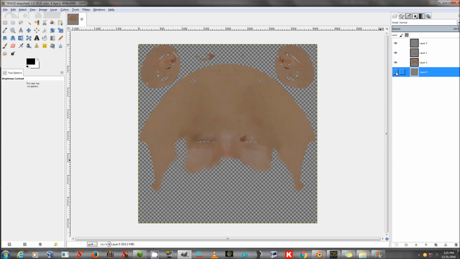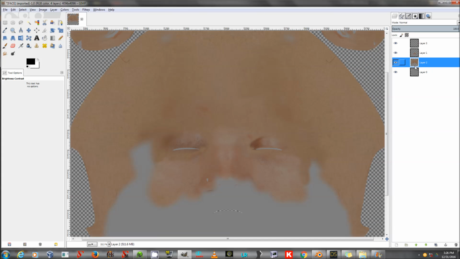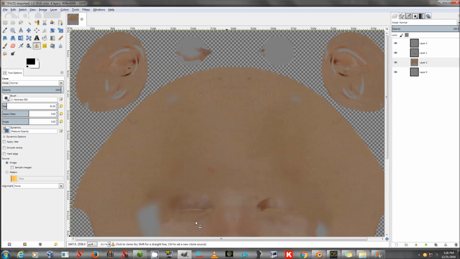This gray layer has been added by 3D Coat, but you can see the rest of that, and you can actually clone between layers again in the GIMP or in Photoshop to fill in those holes, and as long as they don't approach a seam, you don't have to be super neat about it. So the biggest thing when you're painting in 3D Coat itself is that you make sure that you fully cover all of those seam areas.